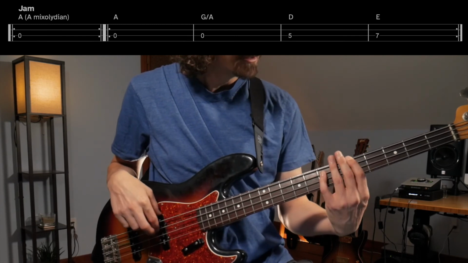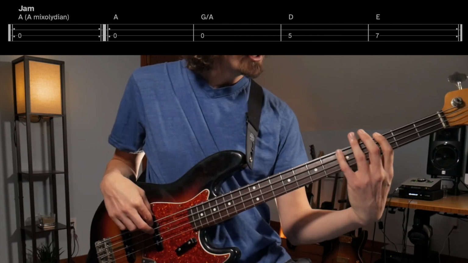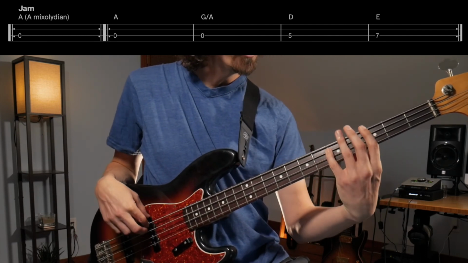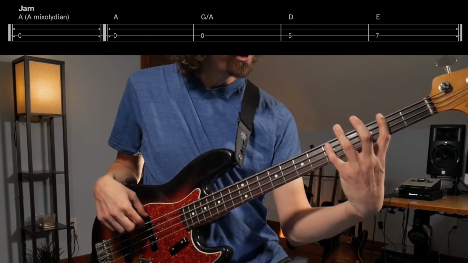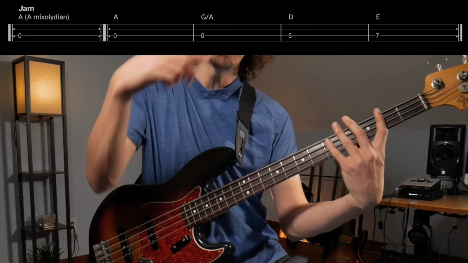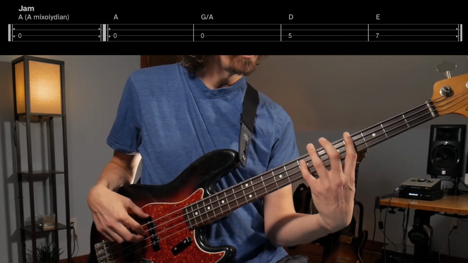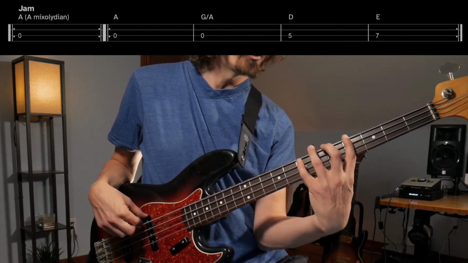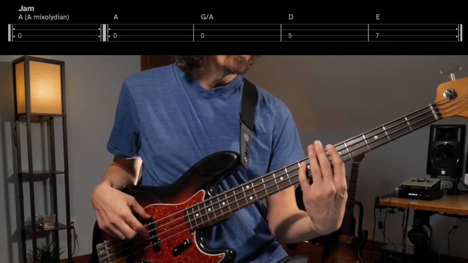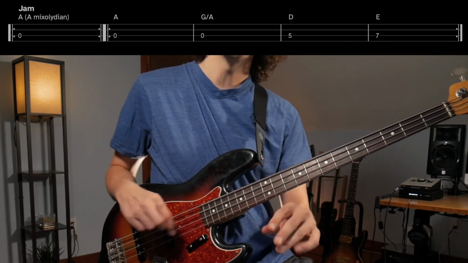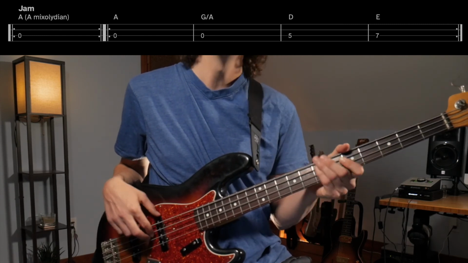So sometimes I'm just hanging on that, but I'm doing this root-fifth thing, and then I'm getting to the G this way, or this root-fifth here, and then going like this to D, but now playing the third of D, which is F sharp, while keeping this idea of moving down. So it's D and F sharp, and then E to G sharp, the root and third of E. It's just one idea, but there are so many things you can do here, focusing more than anything on hitting the roots A, G, D, and E.